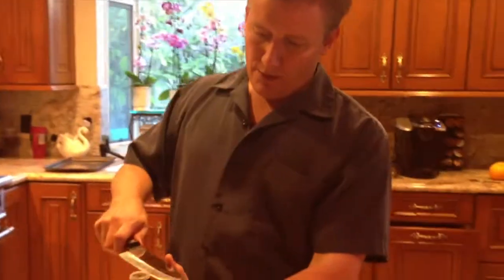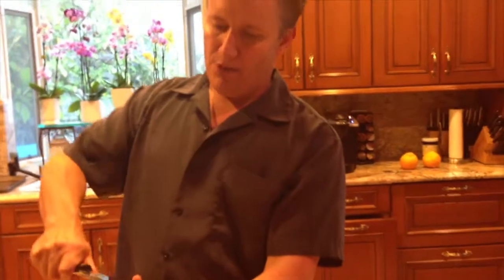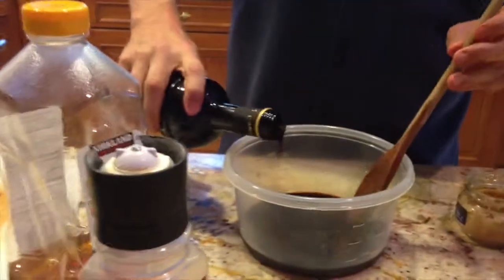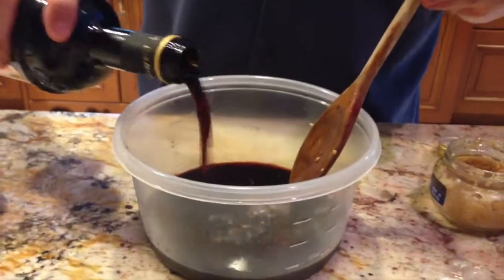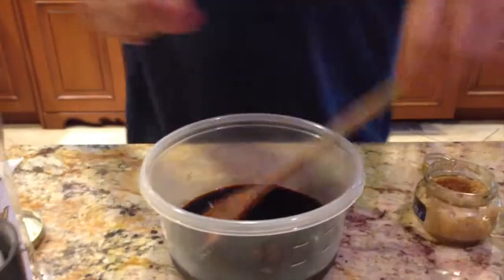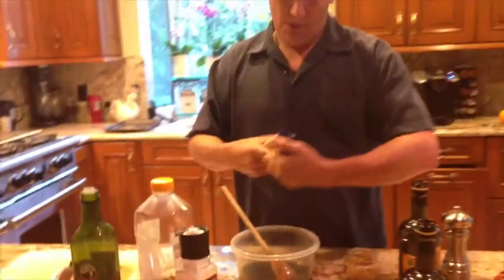Okay, everybody, one more time. We're finishing up our salad with a balsamic vinaigrette, which, there we go. I'm going to start, it's very, very simple. I don't even have to give you guys measurements. Throw some balsamic in with some garlic. Got some minced garlic here, very simple. A little bit of Dijon mustard.